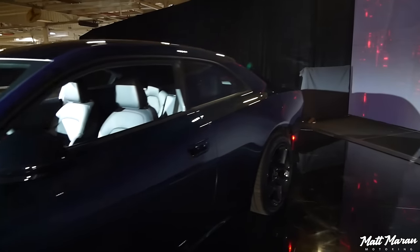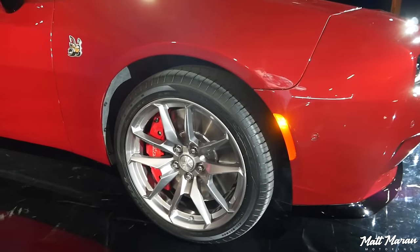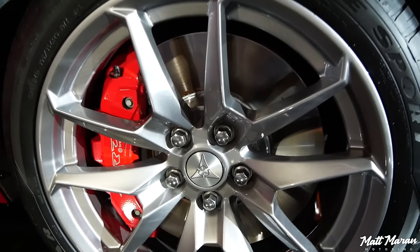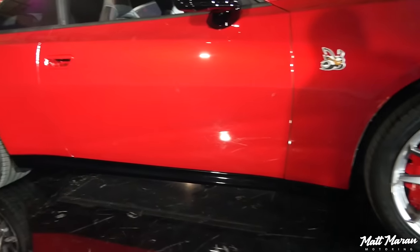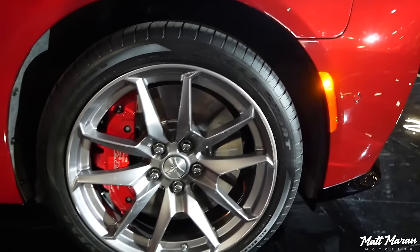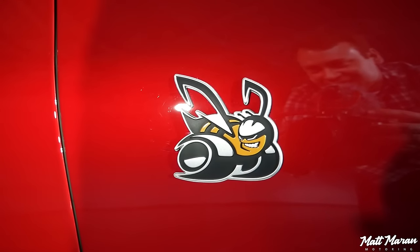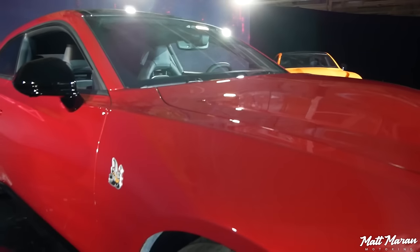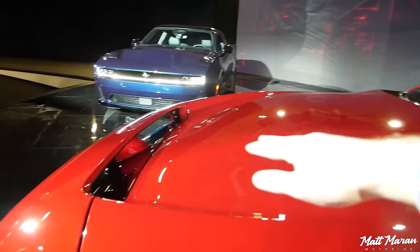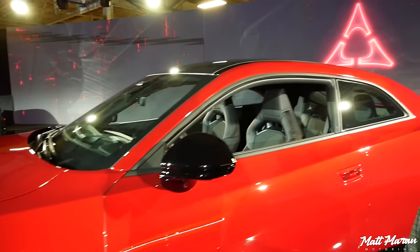You can see it's a nice long silhouette. Moving over to the red Scat Pack — it's a little better lit — you can see the massive wheels and massive brakes. These are the biggest brakes ever for any Dodge vehicle, bigger even than Vipers. They're 16-inch rotors with six-piston Brembo brakes in the front and four pistons in the rear. The Scat Pack also has wide tires: 305s in the front and 325s in the rear — Eagle Sport all-season tires. The fun Scat Pack badge carried over in a slightly new interpretation, and this deep red color looks so good.